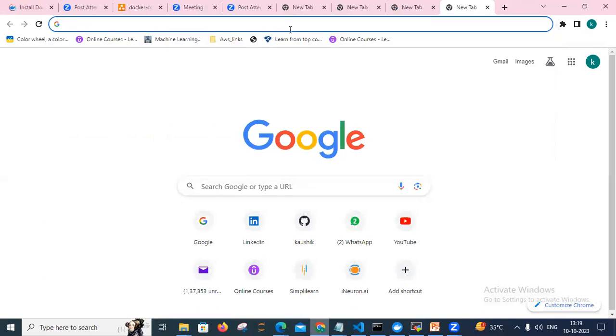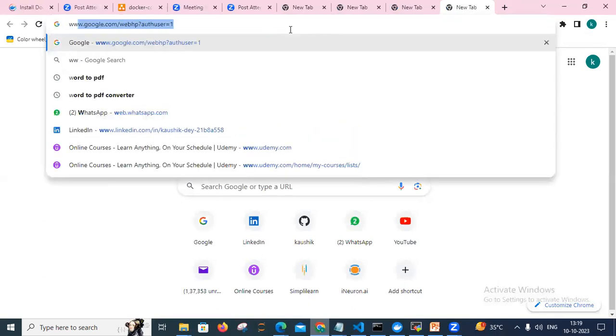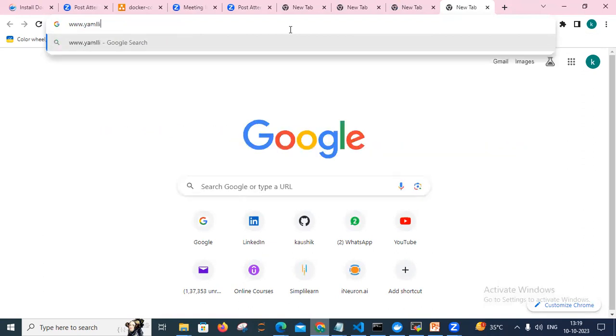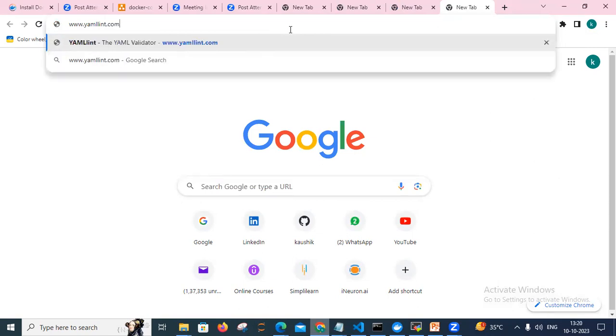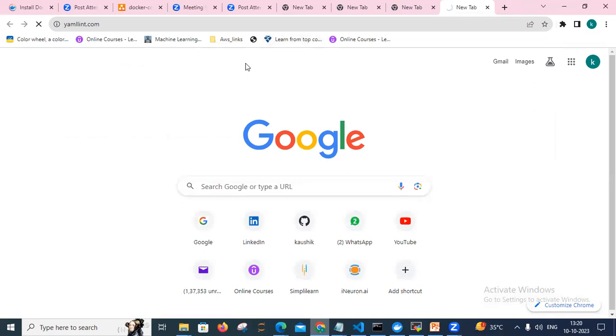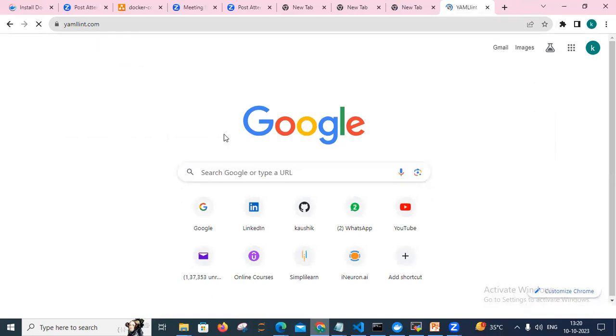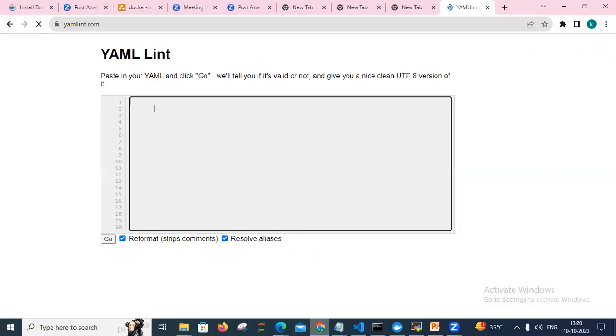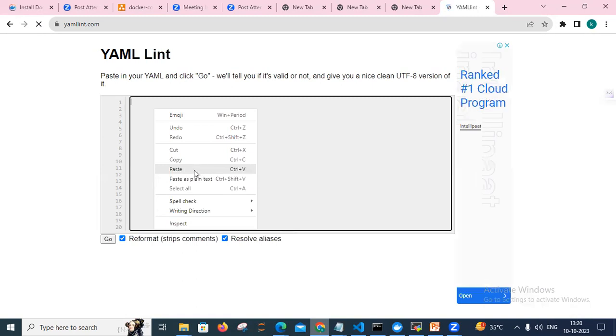Error may come, it's not an issue. So we can go to this website, check what the error is, and paste it.